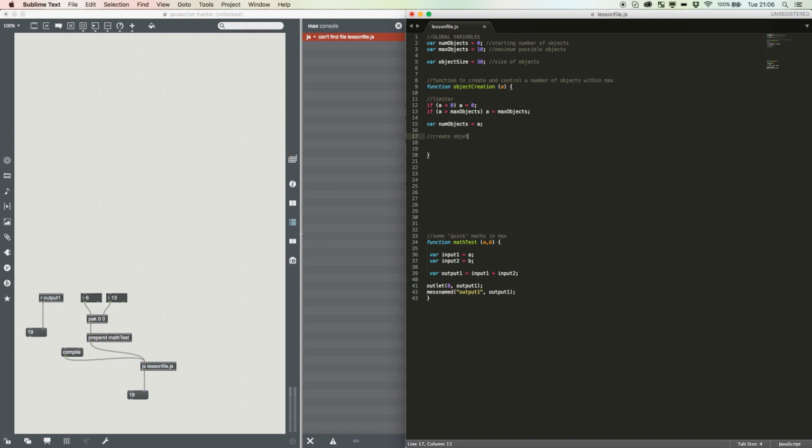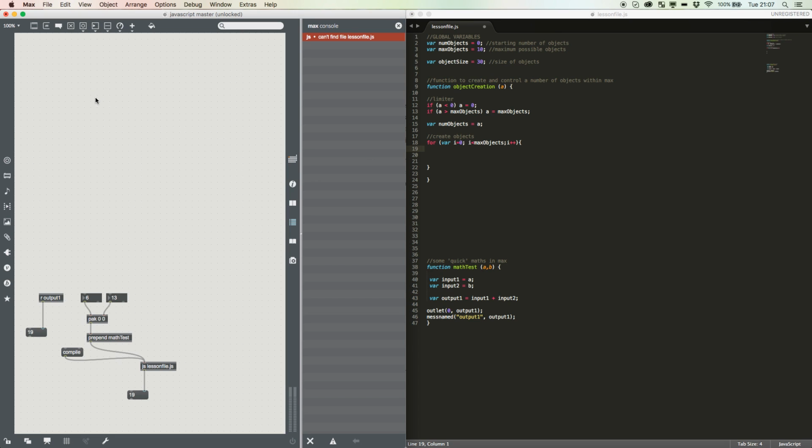Create objects. So to create objects, what we're going to do is we're going to set our JavaScript on a loop. So we're going to do for variable I equals 0, I less than max objects, I plus plus. So this is just very standard coding practice for loops. So what this is saying is, well, I is current for I between 0 and our max object. So for 0 to 10, it's going to do something. And what is that something going to be indeed?